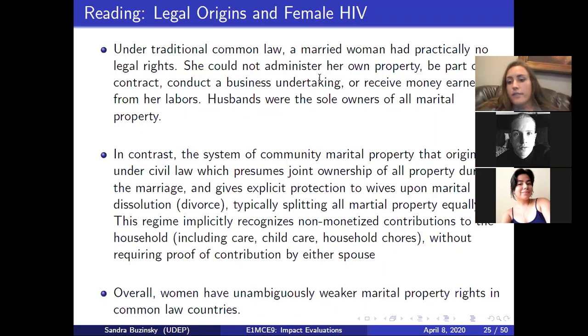So the civil law is obviously much better for women because it ensures that they have an equal share of the assets. Therefore, they aren't dependent on their husbands because they know that, if they need to, they can leave the situation and still have half of whatever they shared together. Right? So it's a lot more equitable for women. So we can see how civil laws are a lot better than common laws for women in terms of household bargaining power.